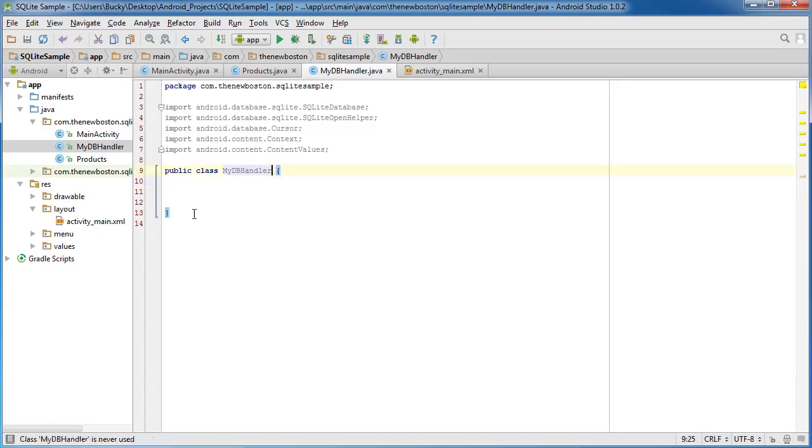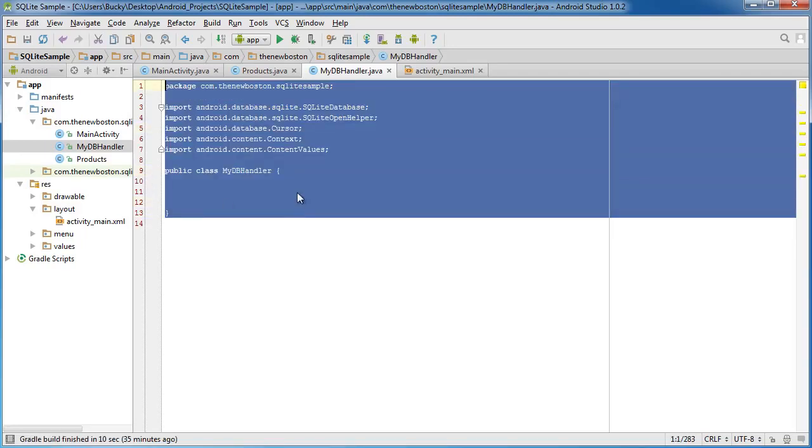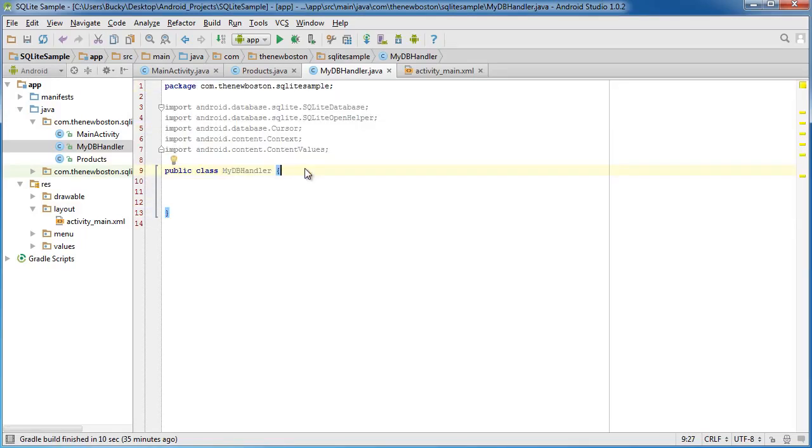Now, another thing that I would highly recommend is after you type all the code from this tutorial, keep it and set it aside, because whenever you want an app that can save stuff, you can just paste this in, change a few variables, and it's going to work fine.